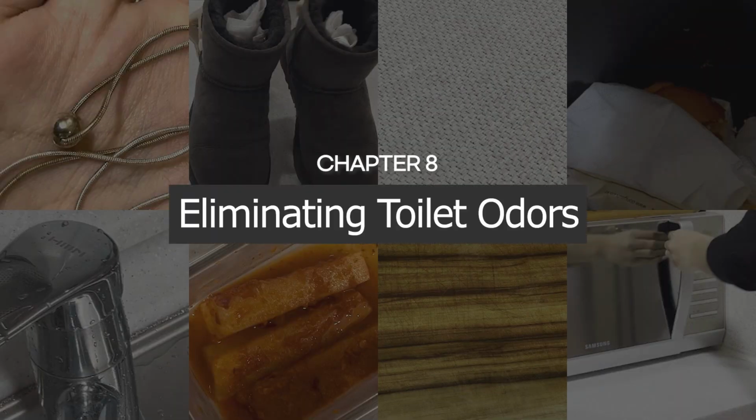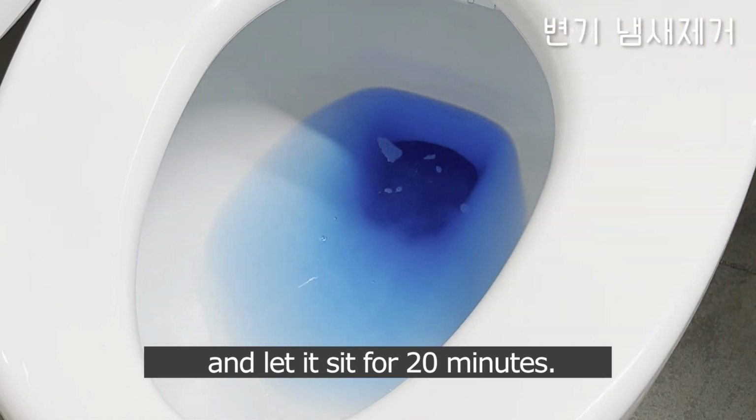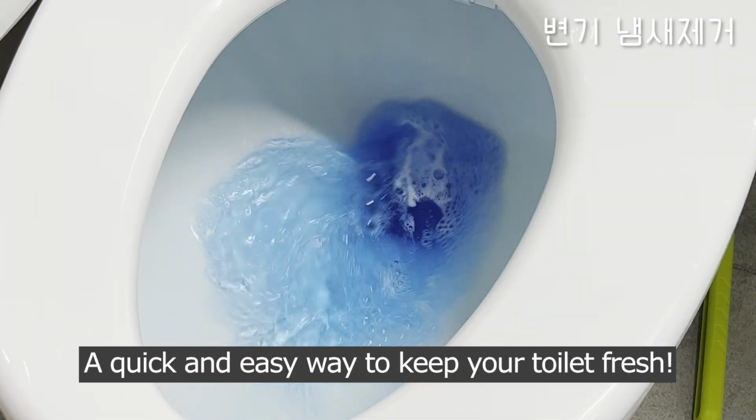Eliminating toilet odors. For a smelly toilet, sprinkle baking soda inside and let it sit for 20 minutes. Scrub lightly with a toilet brush, then flush. A quick and easy way to keep your toilet fresh.